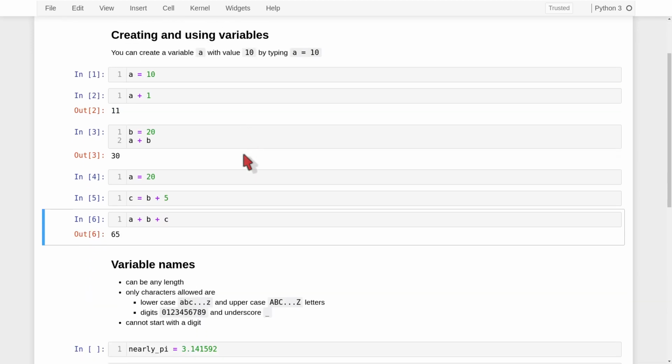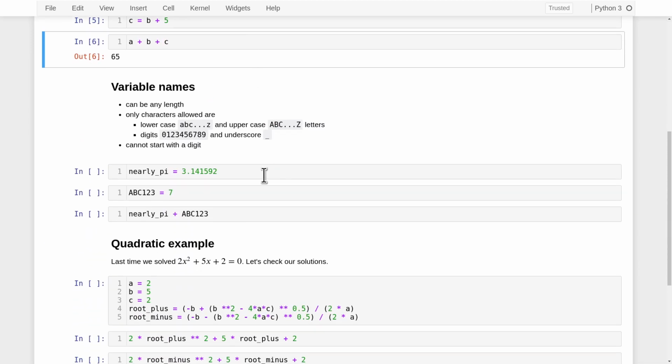Let's think about the rules for Python variable names. In mathematics, we usually use single character variable names. And we do this partially because we want to interpret something like xy as meaning x times y. Now in Python you can't do that. If you want to multiply 2 numbers together, you must always use the multiplication symbol, so the asterisk or star. The advantage of this is that in Python, variable names can be as long as you like.